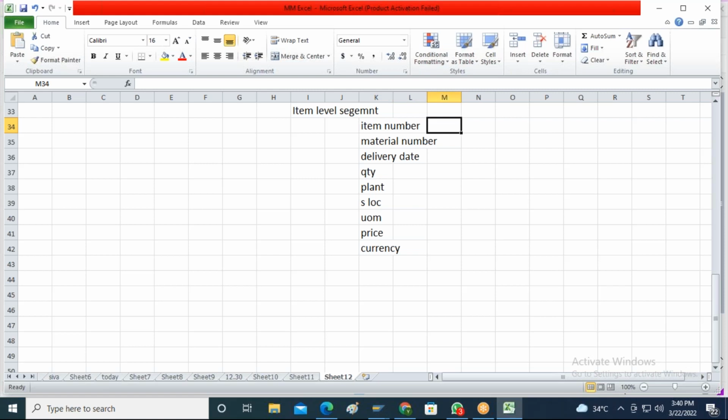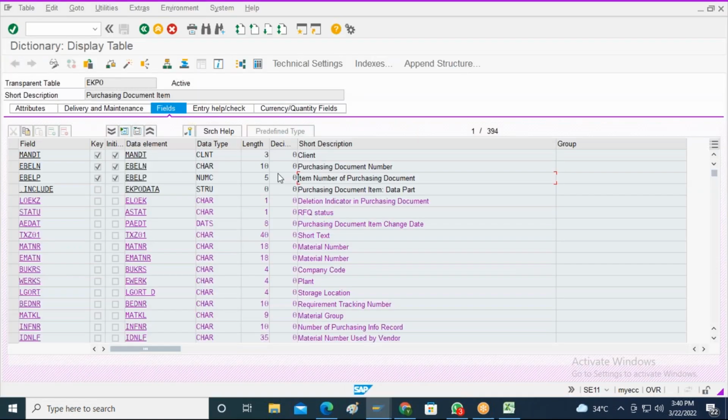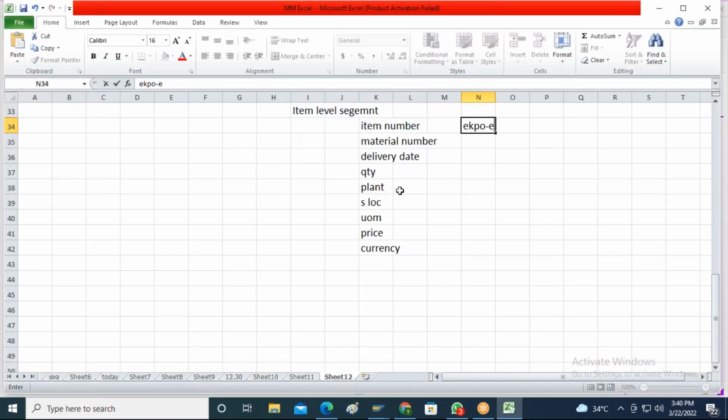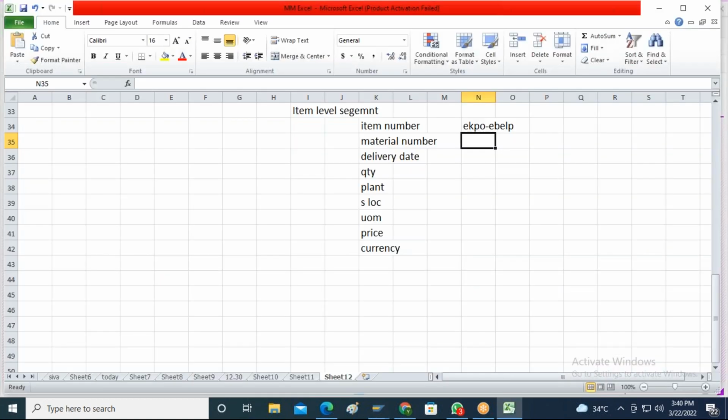The table for the purchase order line item is EKPO. So EKPO and EBELP. Material number is MATNR, right? EKPO, MATNR.